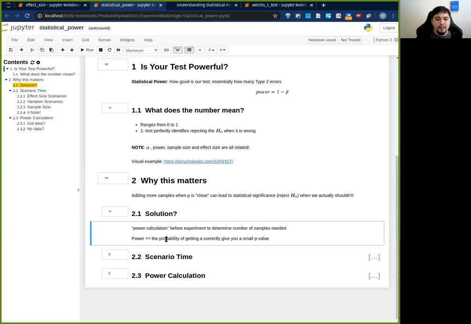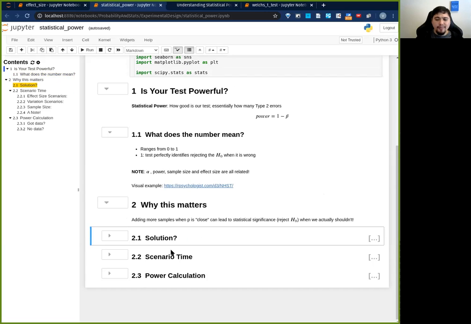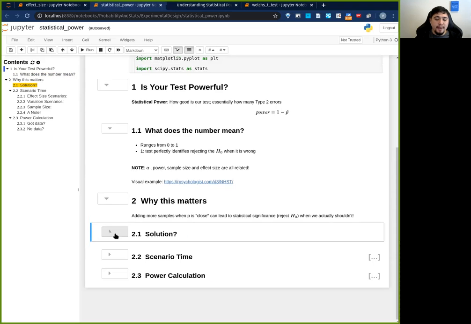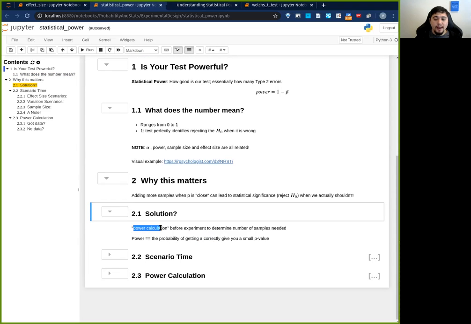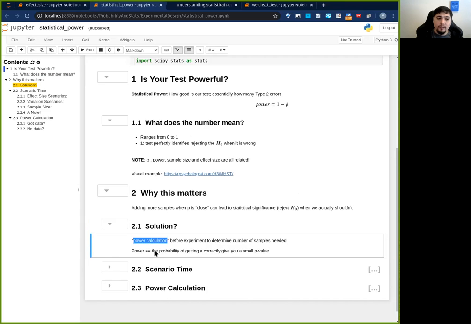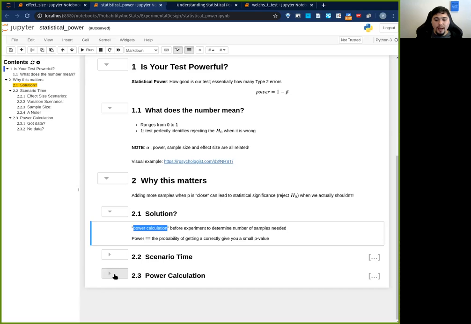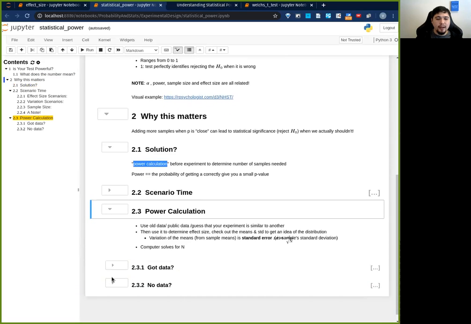So you can think of the power as the probability of getting a correct answer for your small p-value. So just be aware that can be done. The classic, not the better, but one thing you can do is just redo the experiment if you do find it really significant. That's always possible, and a lot of times when you're talking with the business, you can just redo a test if you already determined what the size is supposed to be ahead of time.